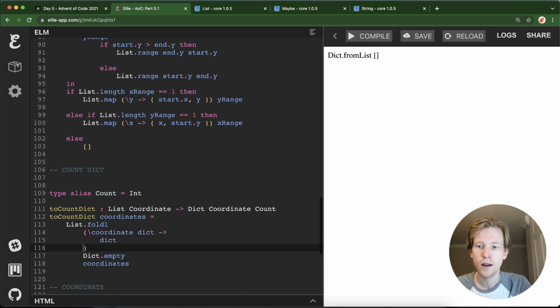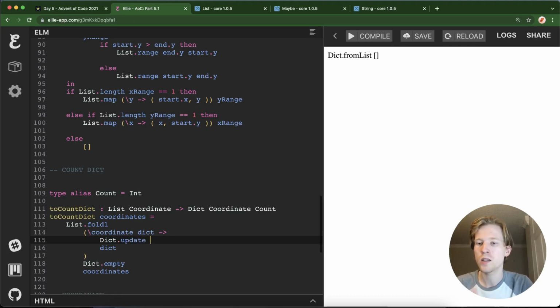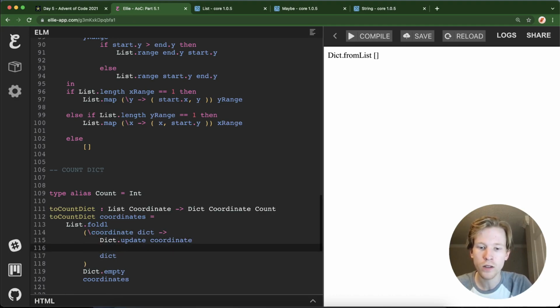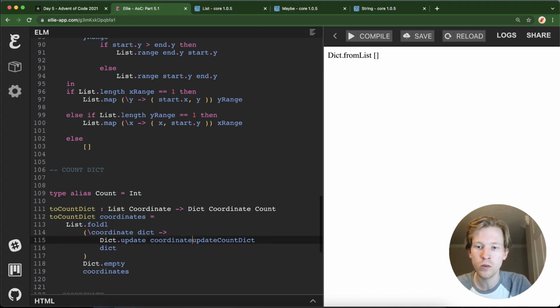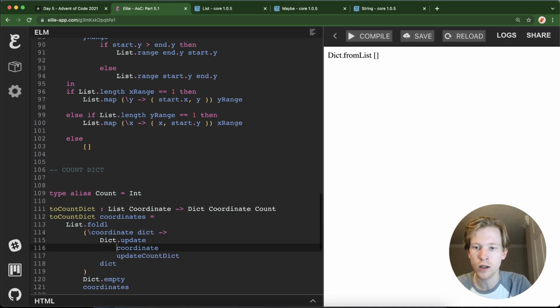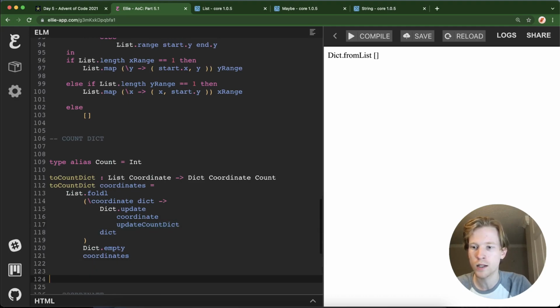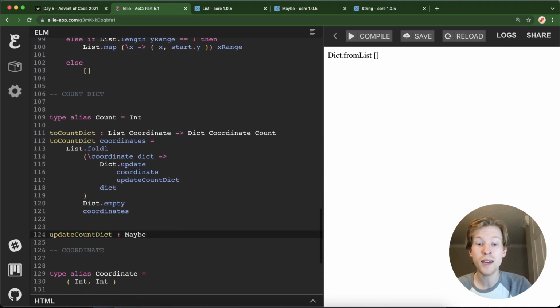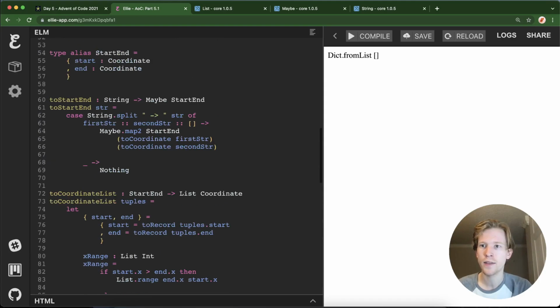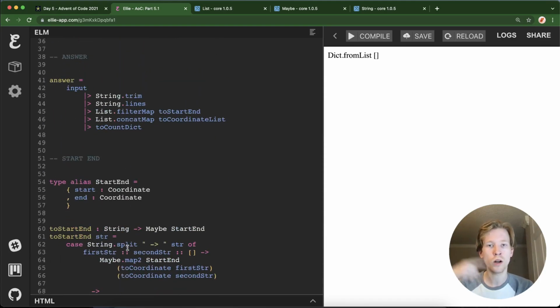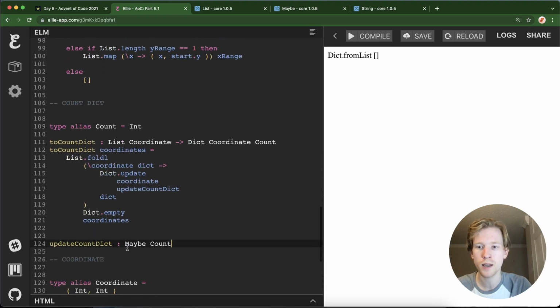So what I want to do instead of just returning the dictionary is update it. And the way we're going to update it is we are going to update the value at that coordinate. And this is going to be a function, so this is going to be updateCountDict. We'll define it soon. This is a function that takes these 3 arguments. And I'll show you what updateCountDict does. There's maybe going to be a count there already. If we didn't find an entry, like if it's the first time coming through, I think 0, 9 was our first coordinate, right? So if we're going through this program, the first time we come through, this is going to be nothing.